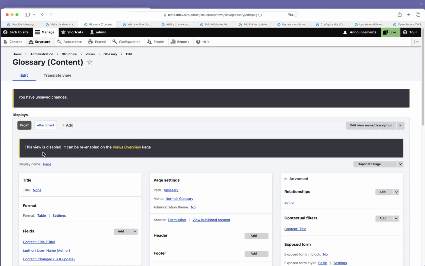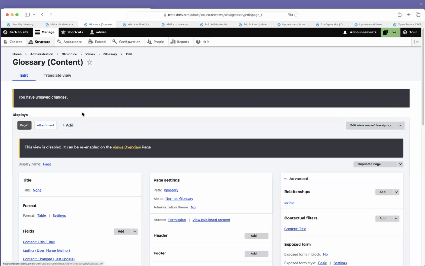And then I think the position for this "view is disabled" admin notice, I was already skeptical before, but I still think the correct position in regards to hierarchy would be between the secondary tabs up here and the displays, because that admin notice is about all displays in the entire view, and having it underneath, it looks like it's the context for the page at the moment, even though the text communicates something different. Yes.